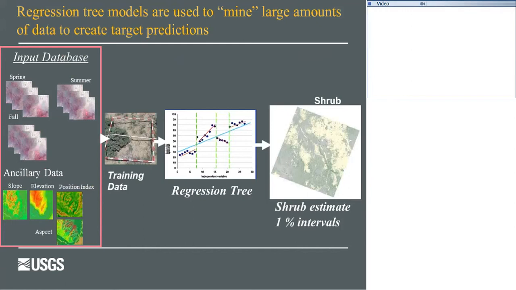Anything you need a per pixel estimate for is a way that this product is designed to be used. Now, back to my first point, semi-arid shrublands are a difficult remote sensing environment. We have to throw a lot of data and effort to be successful. We use a regression tree, which allows us to data mine sometimes 50 to 70 different independent layers: different satellite dates, ancillary data. We throw in slope and aspect, a whole bunch of things that are data mined into these predictions that I'm going to share with you.